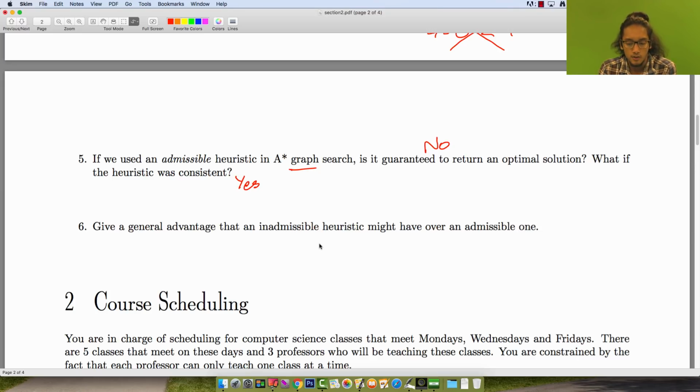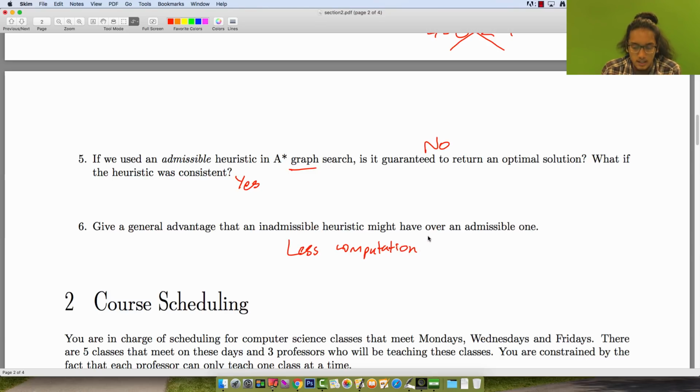Because for inadmissible heuristics, you don't have to care so much about whether it's an overestimate or underestimate. You can just try to find some value which is close to the true distance from each state to the goal. And if it overestimates, that's fine. Maybe you don't have to put as much computation into finding the solution, and so it might be easier to find the solution. So less computation is the main one.